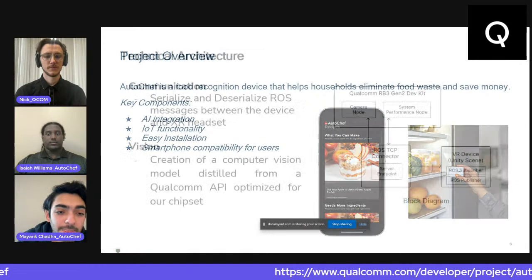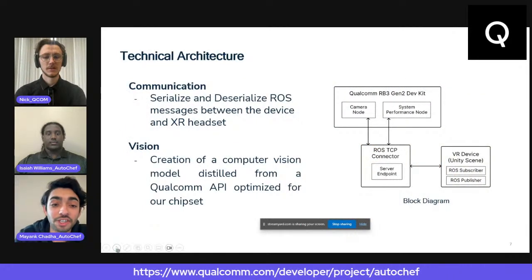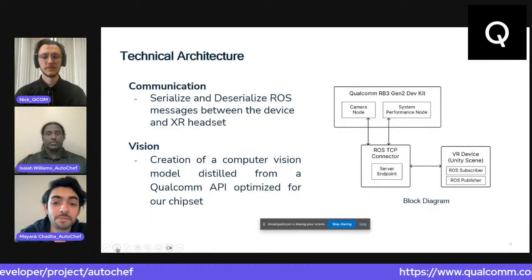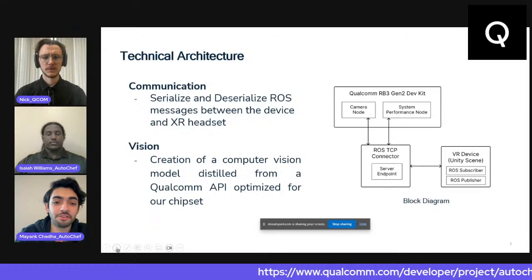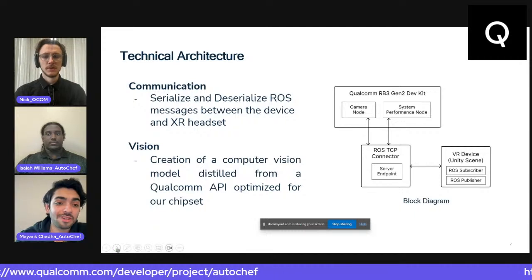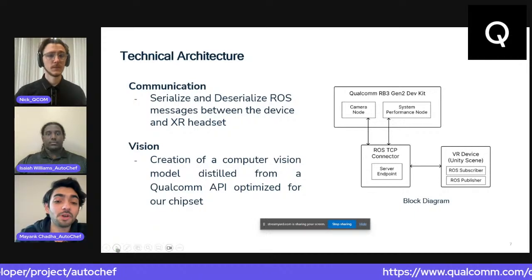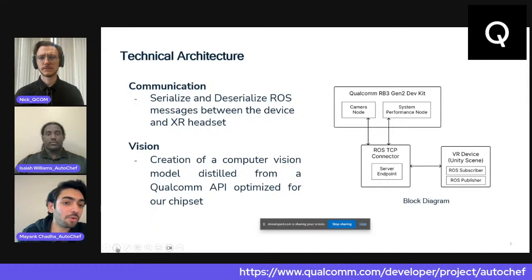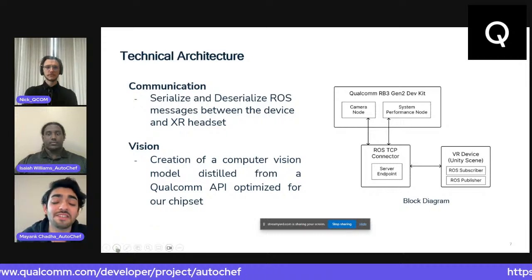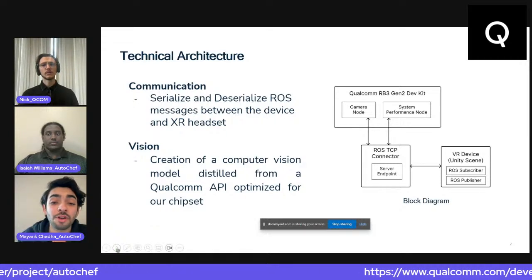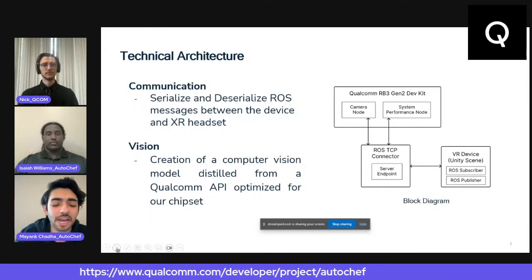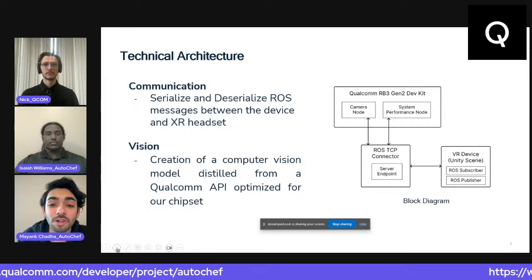Yeah, next slide, please. To talk more about the functionality perspective, we used the Qualcomm RB3 Gen 2 with the QIRP SDK, which had ROS Humble integrated. Basically, we try to stream the messages between the XR headset and the Qualcomm device. We thought it would be interesting wherein you could be anywhere and you could visualize that data. For that purpose, we use the ROS TCP connector. It's an official Unity plugin, wherein you could use that to serialize and deserialize messages between ROS and XR devices or any other device, for instance. So all the communication was bidirectional.